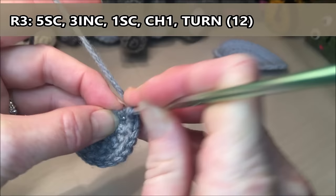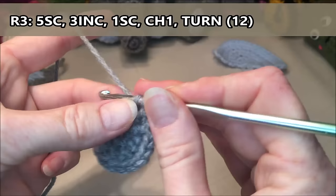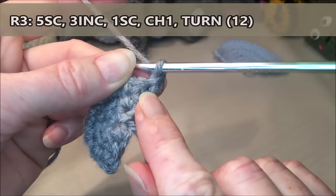Try and make sure you're getting under both sides of the V there. I didn't. Chain 1 and then turn again. And remember, that's where you'll start your next stitch.